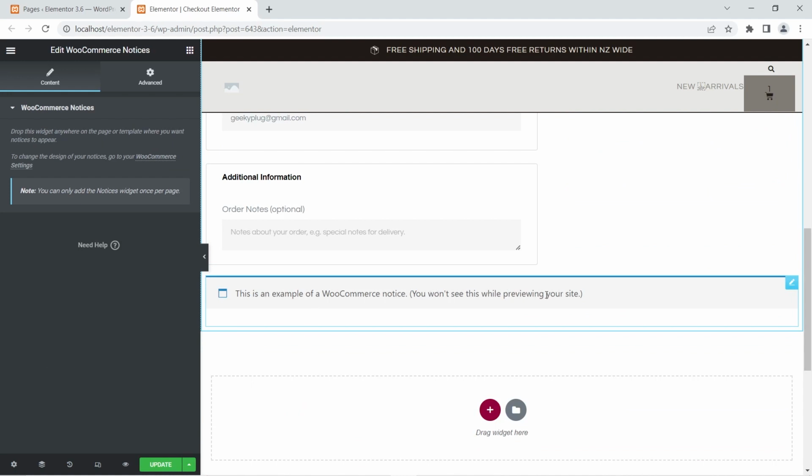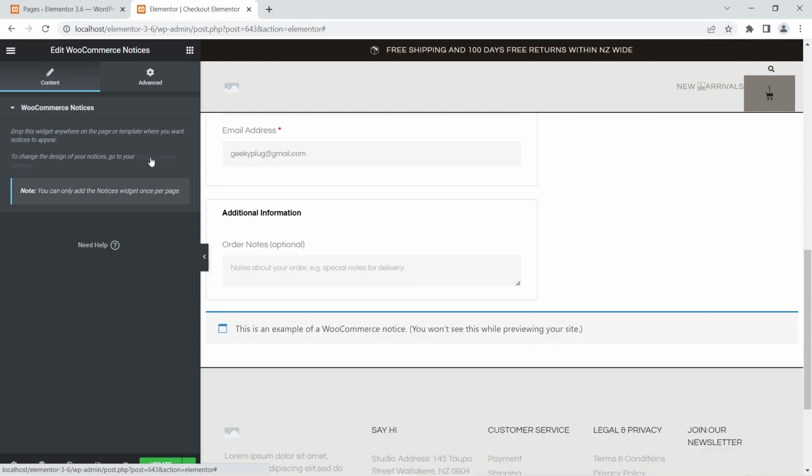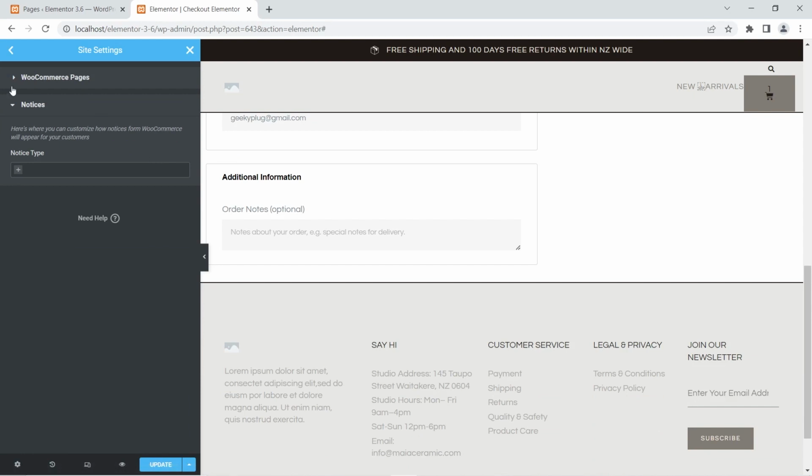You won't see it while previewing your site, and this is what you see. So basically you are seeing no settings, but there is an option to change the design of your notices. You need to go to your WooCommerce settings. So you need to click it right over here, and it will take you to this notices section.